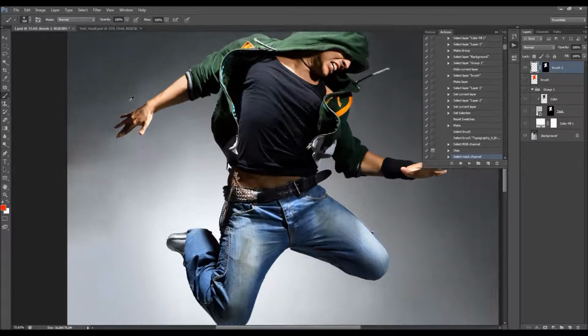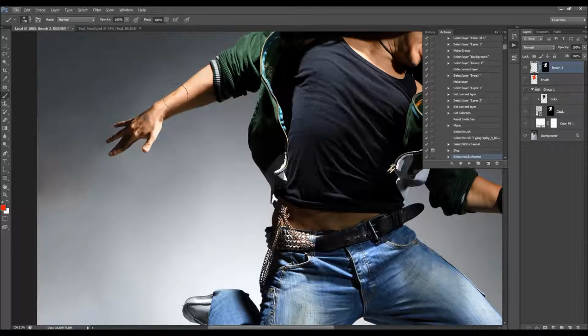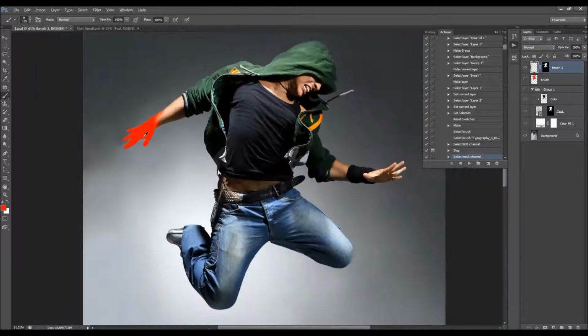So for example, you wish to brush over his arm here, and you don't have to be careful about brushing outside of your subject, because this layer mask is preventing that. So you can just brush like this, and as you can see, it will only brush over your subject, not outside of the subject.